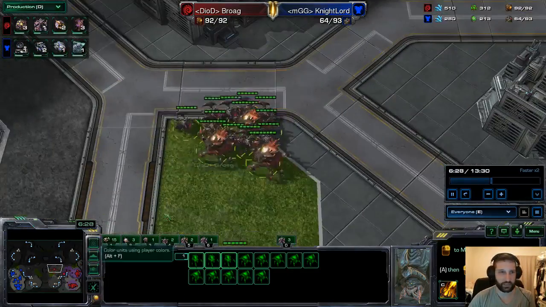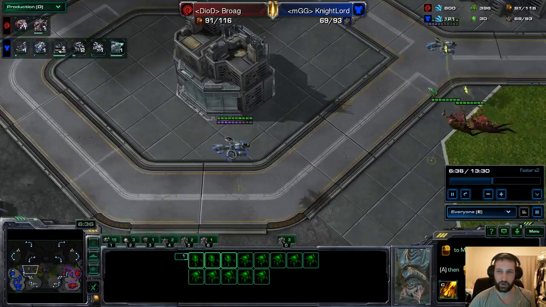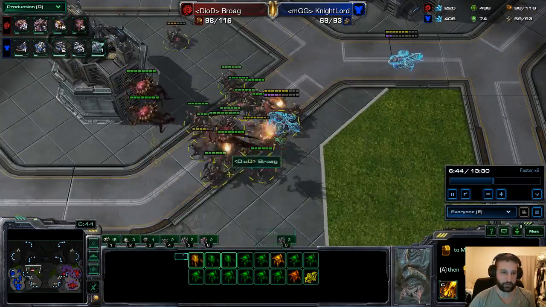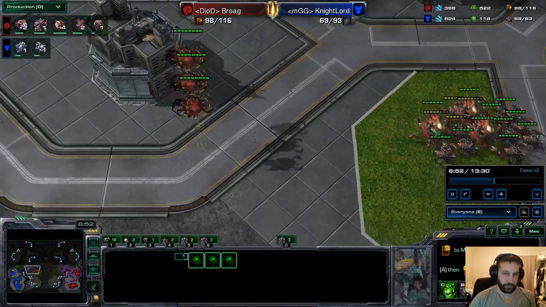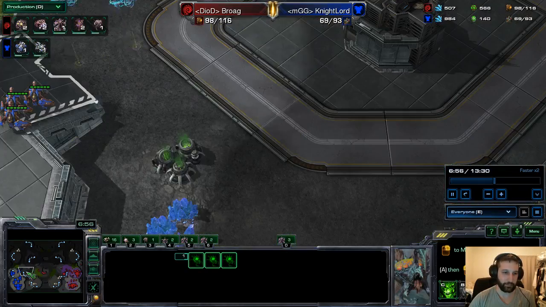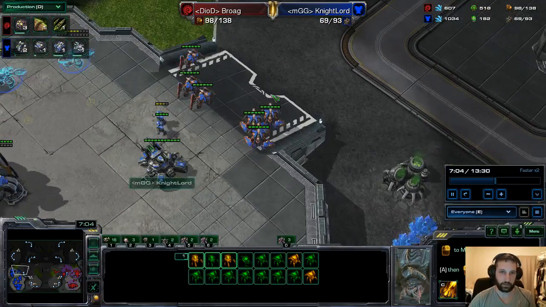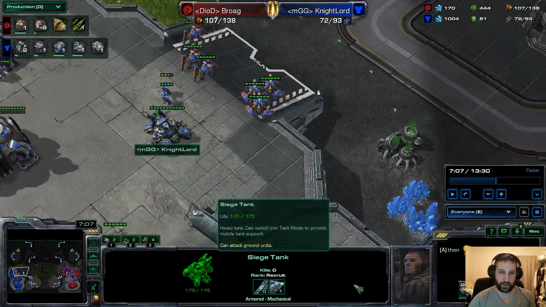Spending is really good this game. Brief supply block isn't going to be the biggest deal. I like this poke as well. Corruptors are going to totally shut down these Banshees. Need an Overseer, obviously. And these should be staying up here. Look at this. 1 second. Corruptors give high ground vision.